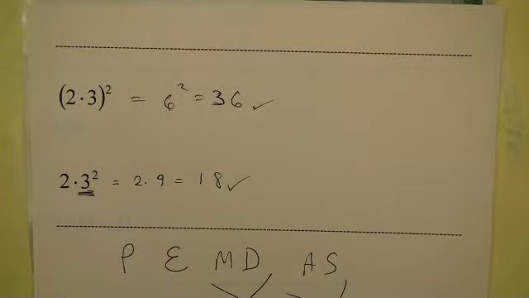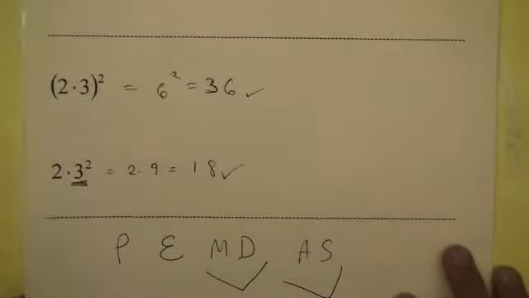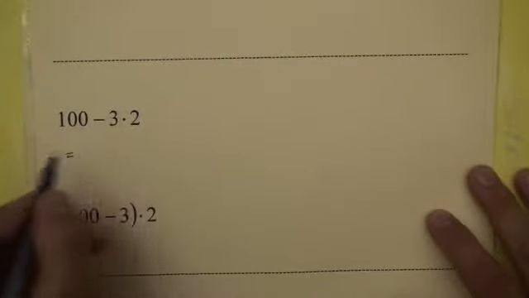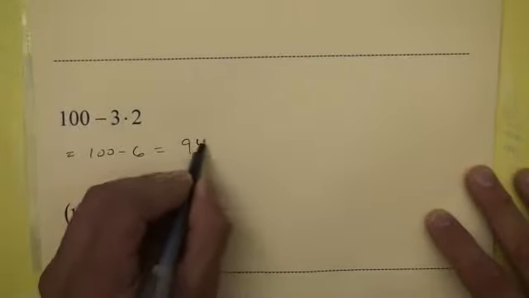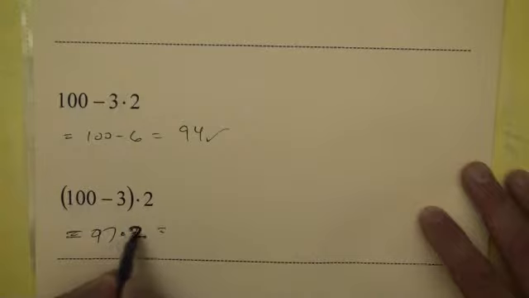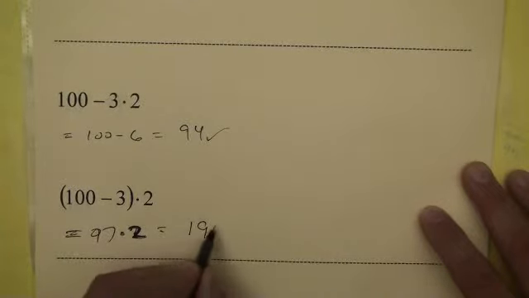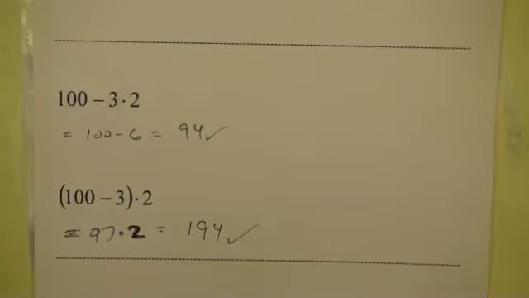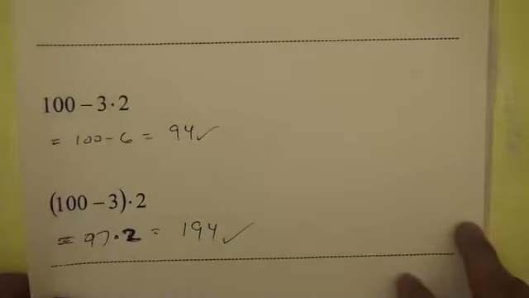So you can see here that the solutions are definitely different, and the reason they're different is because of the order of operations. Next one, 100 minus 3 times 2, and then 100 minus 3 quantity times 2. In this case, we're going to do the multiplication first, because multiplication comes before subtraction. So we're going to have 100 minus 6, which is 94. In the second instance, because 100 minus 3 is inside the parentheses, we're going to do 100 minus 3, which is 97, times the 2. And from mental math strategies, we would just think of the 97 as being 100. So we would think of this as 200 minus 6, which is 194. Okay, so that's how we would work those out.